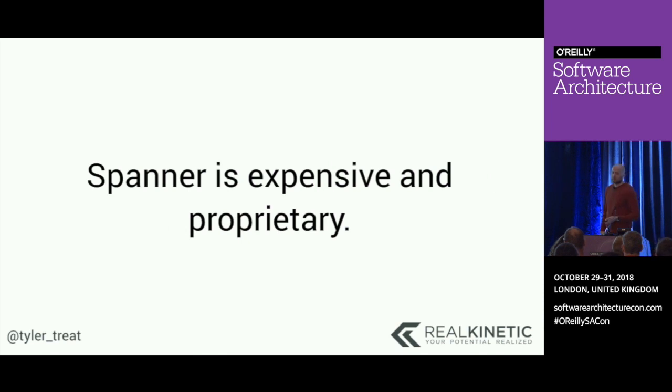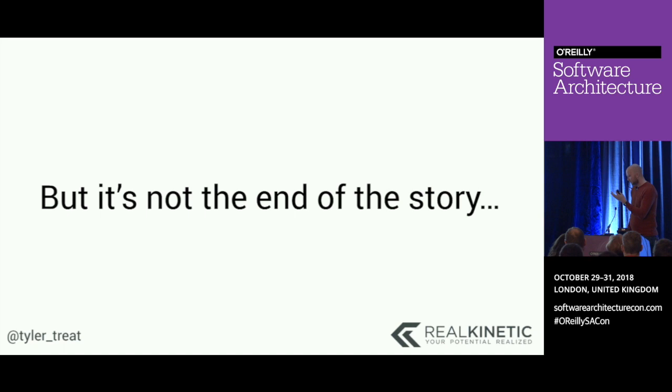And the part about Spanner costing all the money, that's actually true. It's very expensive to use, and it's a proprietary system. And so people like to hold up things like Spanner and other related systems like CockroachDB, an open source database that provides similar semantics. But they like to hold these up as examples of things that solve this problem of providing global consistency while remaining highly available. And that's true, but I don't think it's the end of the story.